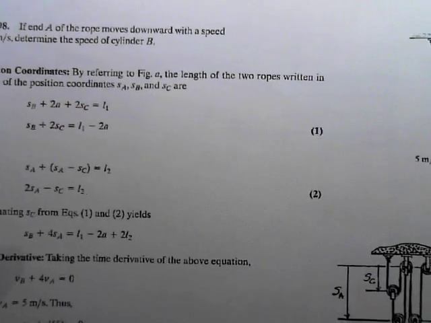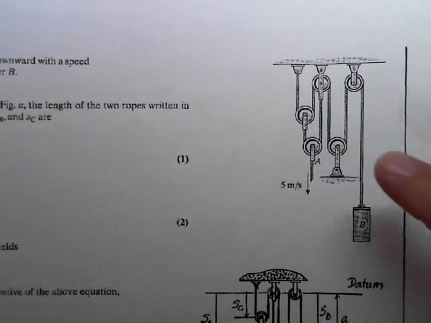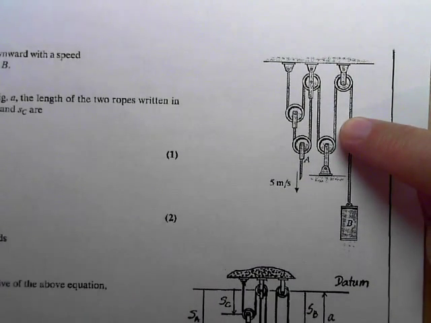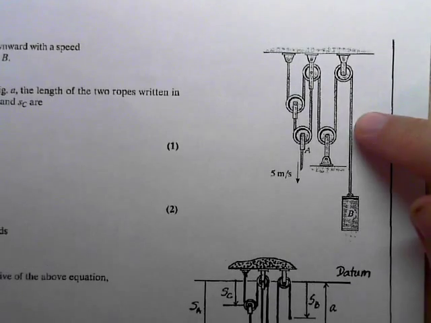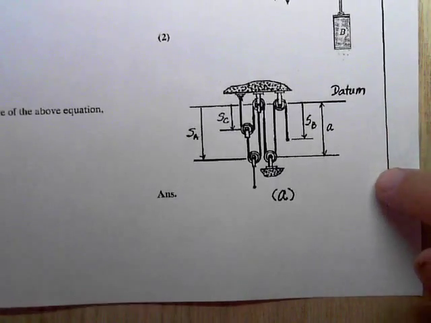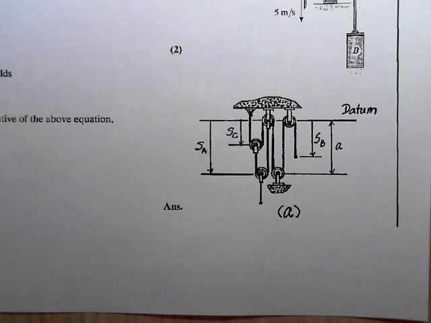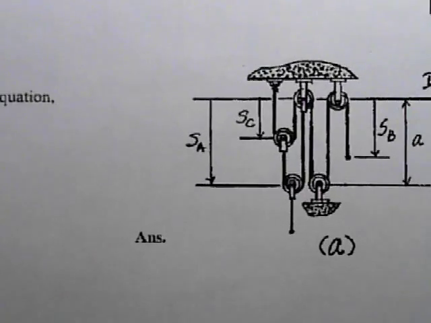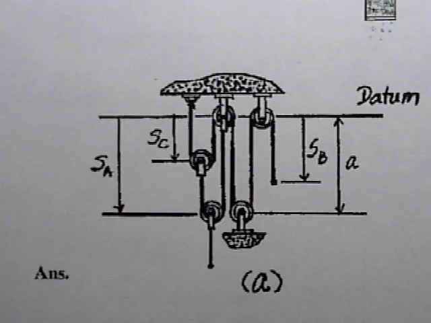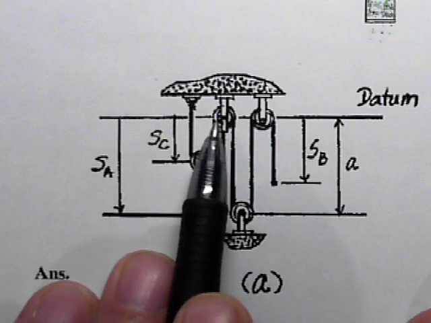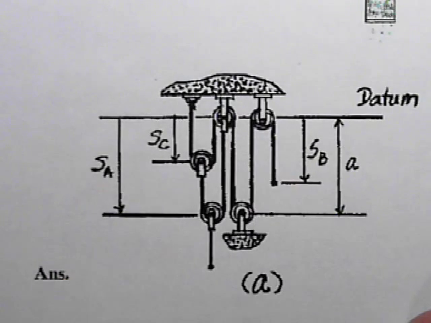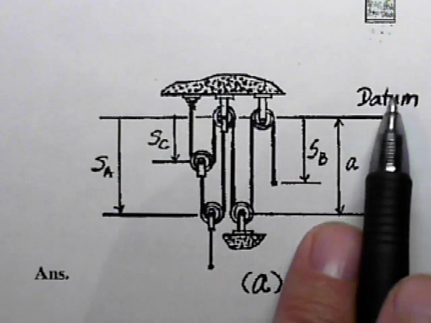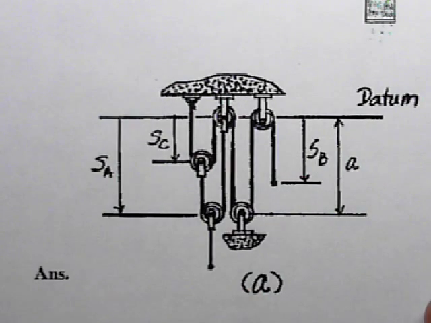Now what we want to do then is write rope length equations that must be true and then see what they say to us. So let's take the picture, and first of all we'll create datums, and I can zoom in just a little bit that might make this helpful. And so we have two upper pulleys, neither of which are traveling, so let's use the center of those two pulleys as our datum line. And then we'll measure the location of everything that's moving, we'll measure it from there.